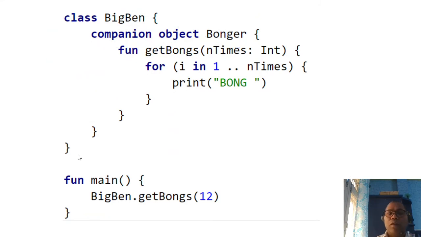So this is what it looks like if, in a programming language like Java, you want to create a static method. In Kotlin there is no concept of a static variable or static method. So if you want something like static methods and variables, you can access them from your companion object. In other programming languages like Java, static means one copy, one memory location, only one copy available. Static means it is one for all the class members. Similarly, this is the only one singleton object for all the threads and for all the objects. You can create multiple beans and you get the same object. You cannot get a different object. Only one object is created.